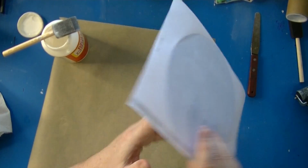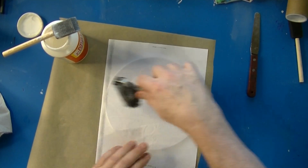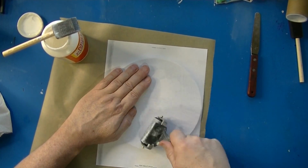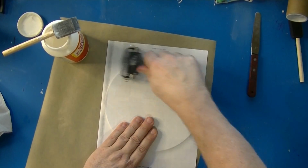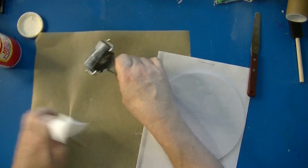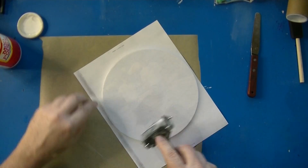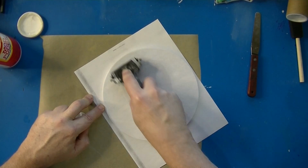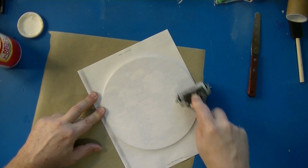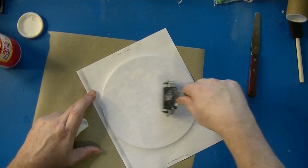And then as soon as you can, flip it over, get your brayer, and from the center, fan it out like so. It's like the arm of a clock. From the center, just move around, and okay, 4 o'clock, 3 o'clock. Then just go across. Make sure you get it all. You don't want any wrinkling, no sliding, just perfect. Just like that. It should not be popping up, no air bubbles, nothing like that.